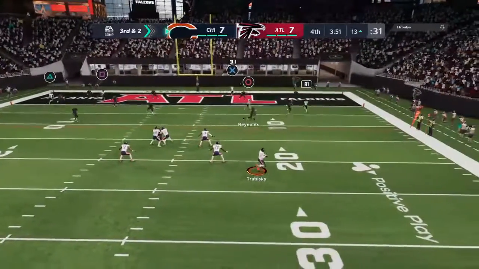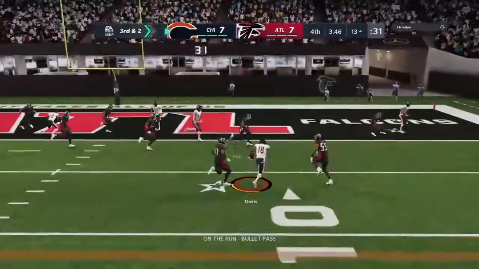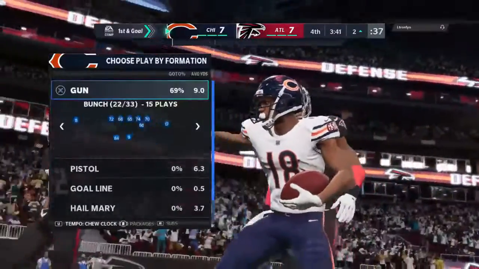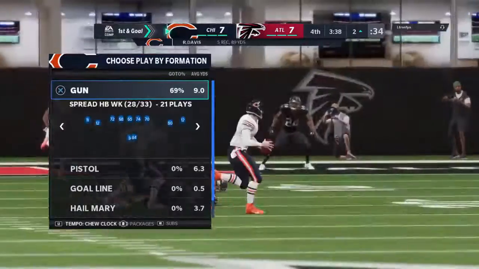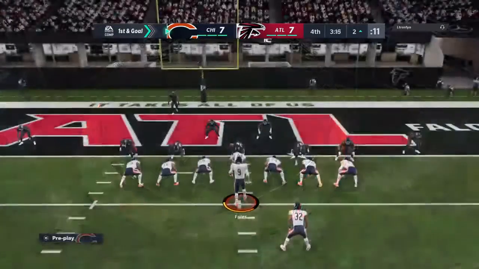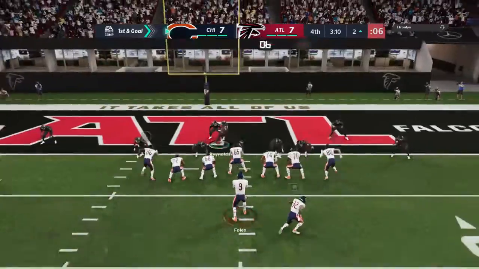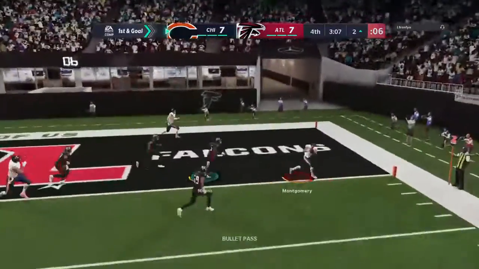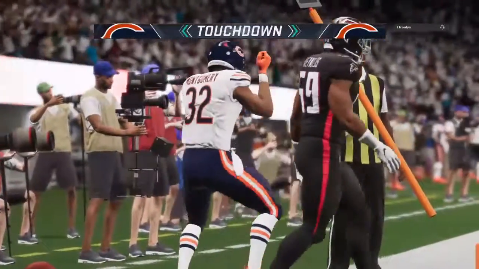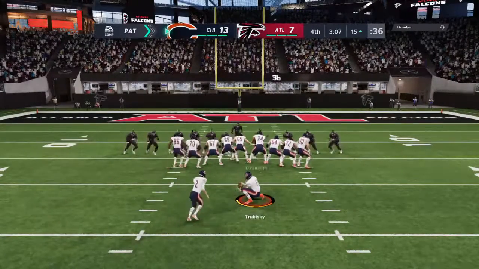Out of the gun, Trubisky. Flushed out right. That is caught at the 7-yard line. And the Bears are going to have 1st and goal coming up as they're able to convert there on 3rd and 2. That sets up a 1st and goal. Now Foles. And he is in. Touchdown, Chicago. A 2-yard touchdown grab. And the Bears have taken the lead.